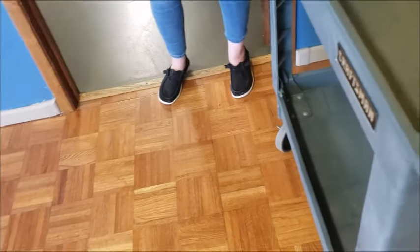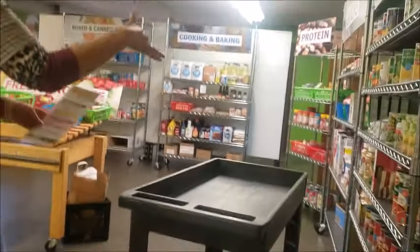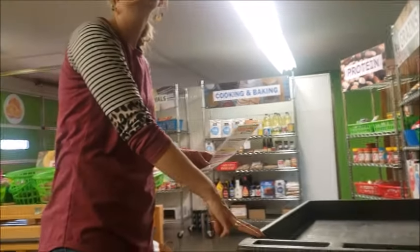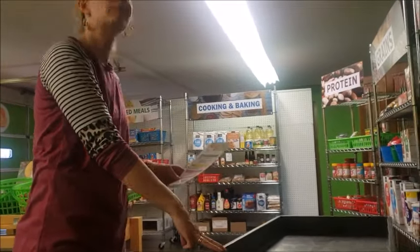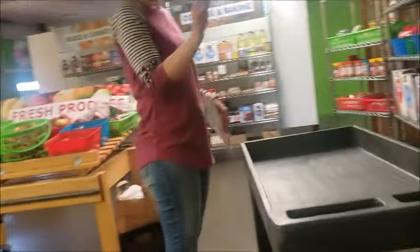Do you live locally? Well, no, I live in my car. I just traveled here, so I don't know. Do you want a box or a bag? I'm gonna put it in whatever I could fit in this bag, because I parked at the museum actually. I was just out walking. Sounds good. I didn't quite know about this.